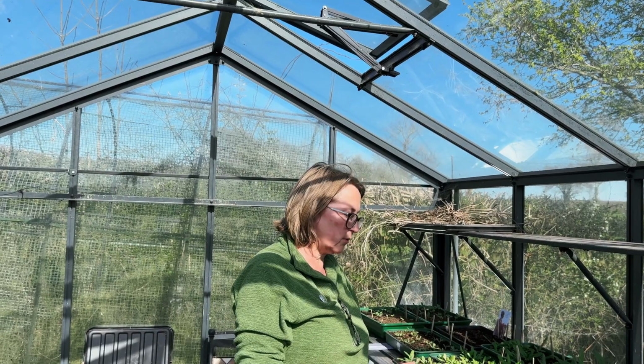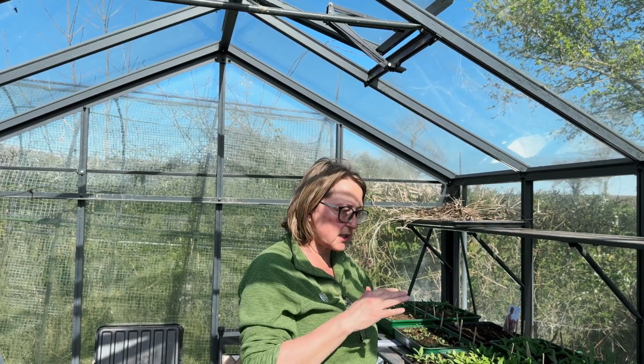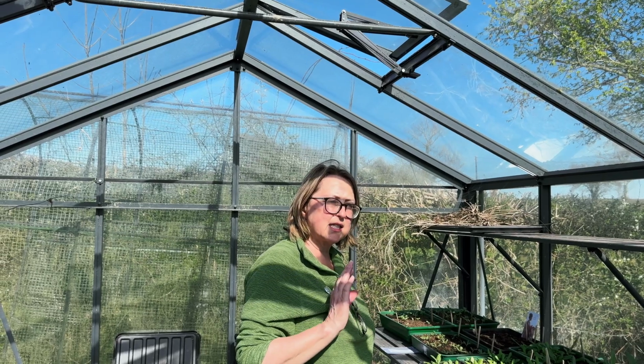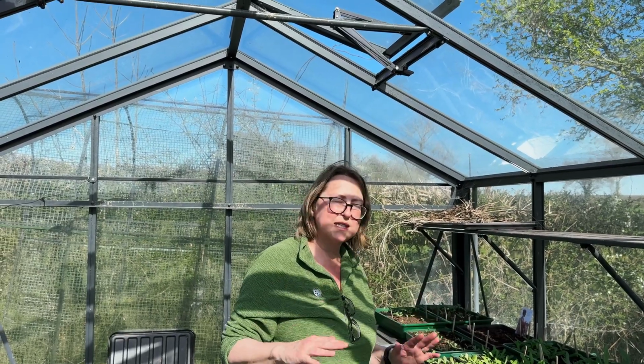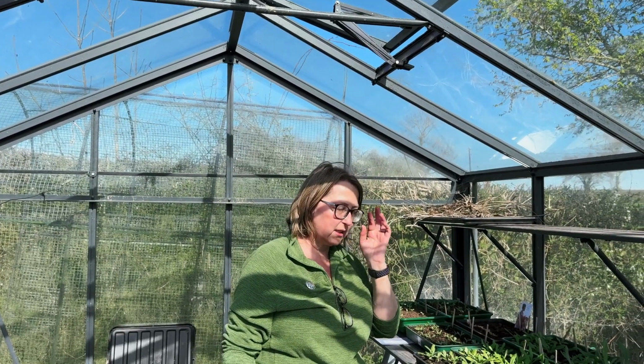Some of these are hardy annuals that have been growing for quite a while, so I will start hardening them off outside over the course of this week and try and plant some out to make room for the dahlias that are just about to come. Maybe the tender annuals, once they come, I might still plant them out but protect them for a while. So again, it clears some space and we can move the season on. But at the moment, I'm really pleased with what I've got. I'm not a big grower, but I have hopefully got a lot of variety that will make interesting dried flower arrangements later on in the year. Fingers crossed. Anyway, that's my seed haul for this year.